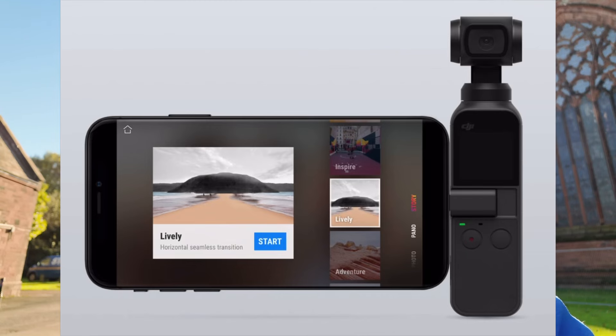By putting something like a monopod on the bottom you can almost simulate drone shots — you can lift the whole thing up. If you lock it onto something and start lifting, it would automatically track that item, carrying on looking down at it. The problem with that is you can't see the two-inch screen, but that's not a problem because using the DJI Memo software — available for mobile phones and tablets — it acts as a fantastic live monitor with so little delay it's virtually real time. You can control everything, including moving the head, from your phone while the camera sits on top of a monopod ten feet above your head.